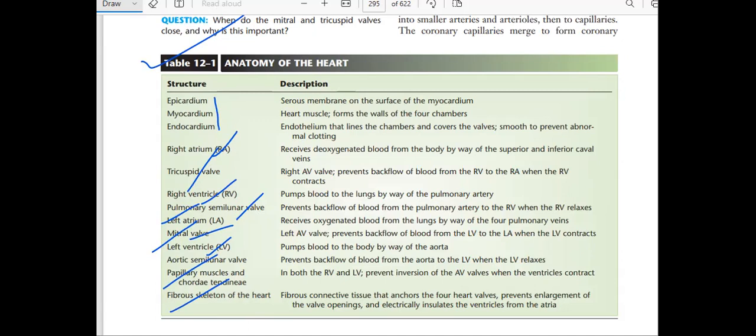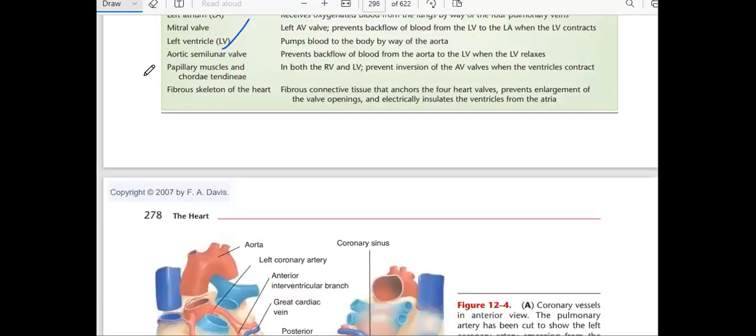So basically, you can see here one thing you are observing. So that is the shortcuts: RA, RV, LA, LV. Whenever you visit the cardiac center, they will talk to each other like RA, LA, AV, MV, and mitral valve, tricuspid, pulmonary valve, like that only. So that's the reason you have to remember all these names.